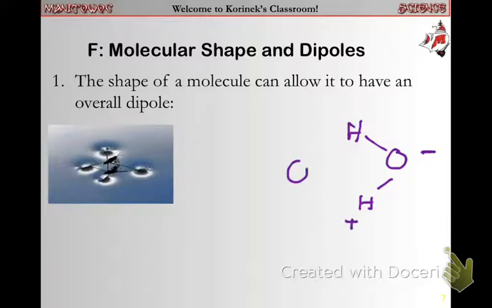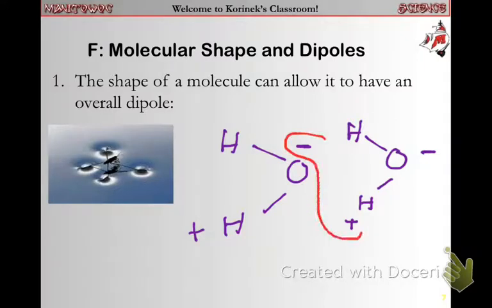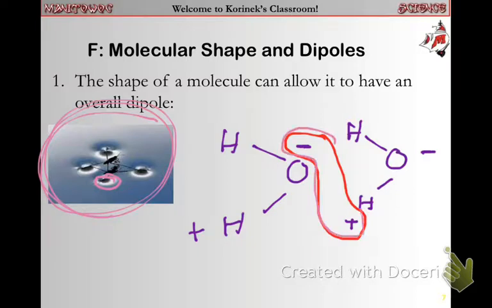And then I draw another water molecule here. One thing that you might recognize is that, right here, we actually have a positive and a negative that are next to each other. So what happens is the two water molecules attract. They come together and they attract each other and they kind of cling on to each other. And what's awesome about this is it gives water this really high surface tension. And if you look at the water strider, which is a bug over here on the left side, the water strider uses this property. You can see the water molecules actually form like a pillow. You can see they're actually indented a little bit. That's because the water molecules are clinging on to each other.